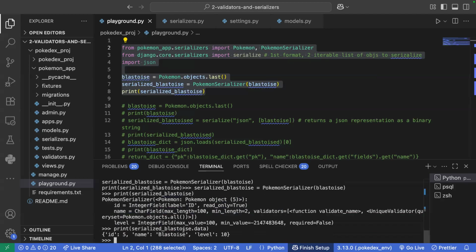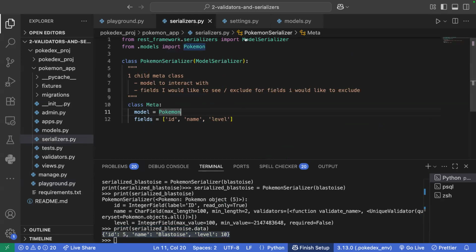Well, if I do serialized Blastoise dot data, notice that without me having to do this whole JSON dot loads, specifying what kind of format it is that I wanted to, instead, what I got was a dictionary return of the fields that I explicitly told it I wanted to see, such as ID, name, and level.